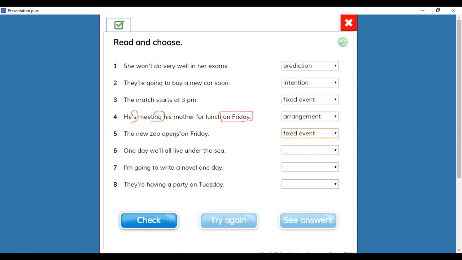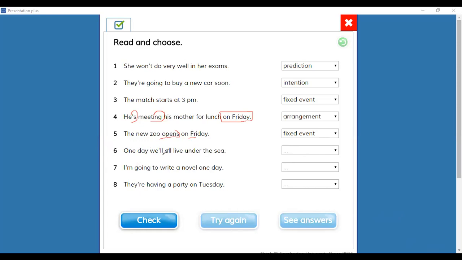Okay, why is this, Manuel? First of all, we have present simple. We have the date. That's true. But in this case, I'm sure that the owners or the administrator from the zoo have a program, and the program says Friday, 8 a.m. the zoo opens. So it's a fixed event in the future. It's already planned. And also we are using the present simple. That is very important. So present simple is the only one that can be used for a fixed event.